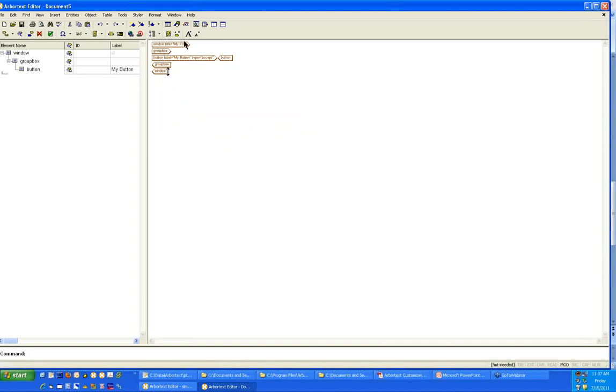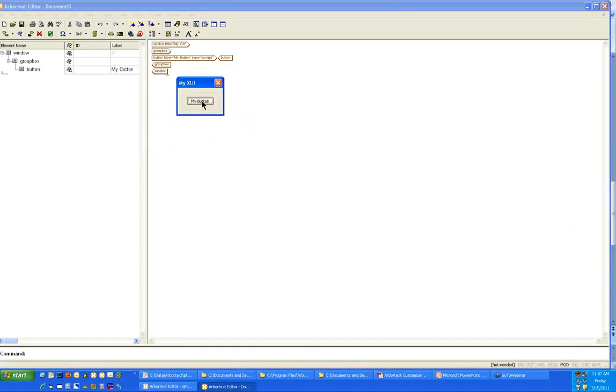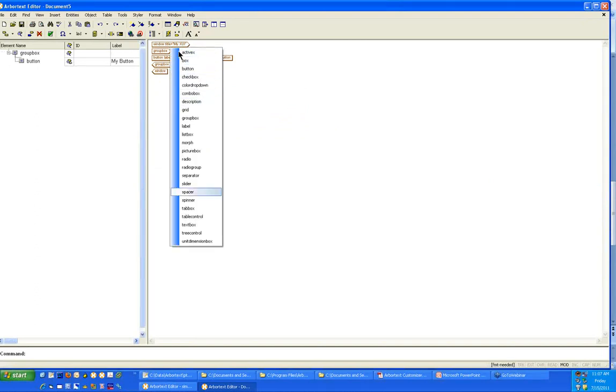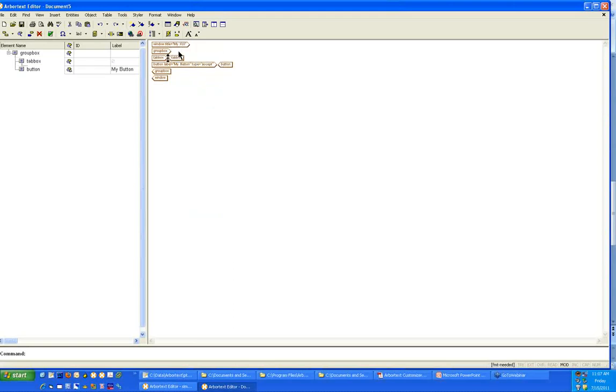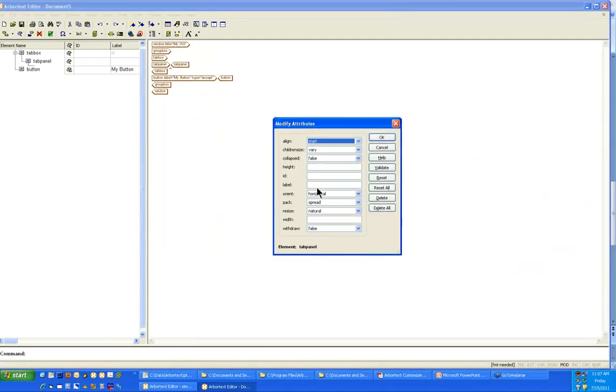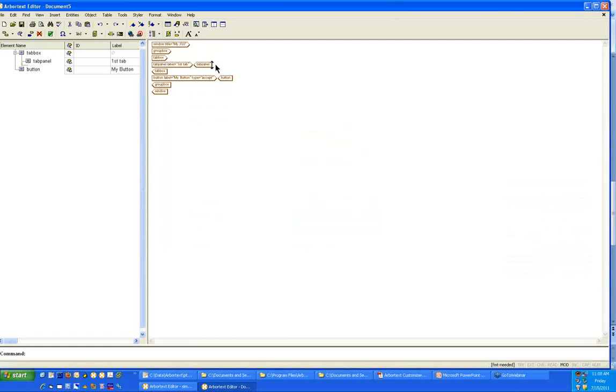So far, it doesn't actually do anything. We haven't set up any event handling, so I can click on the button all I want. It's not really doing anything, but this is how you get started. And you can just play around in here all you want. You can add a tabbed interface by adding a tab box, a tab panel, maybe, just to show you how quick and easy it is to set that up.